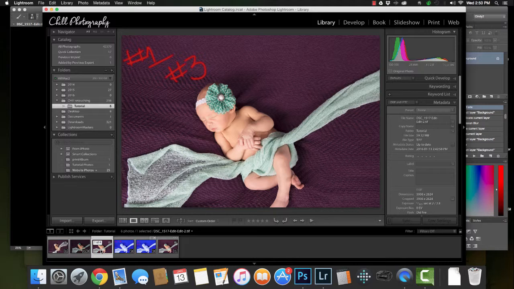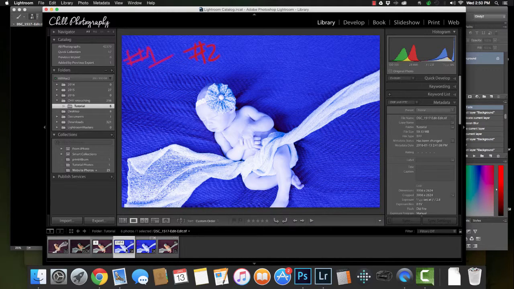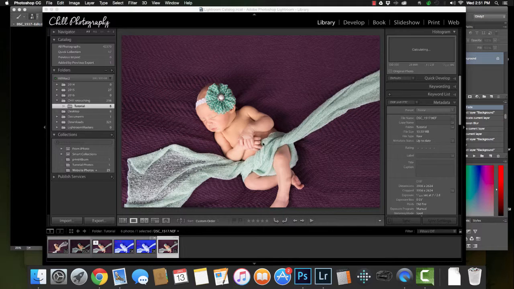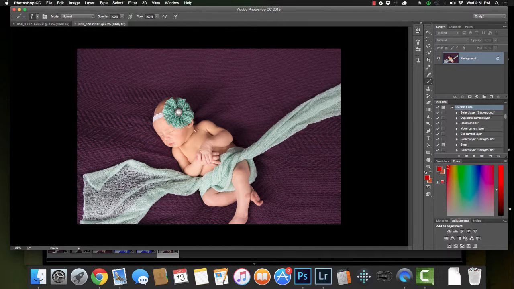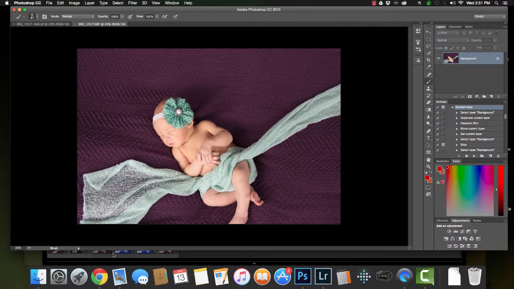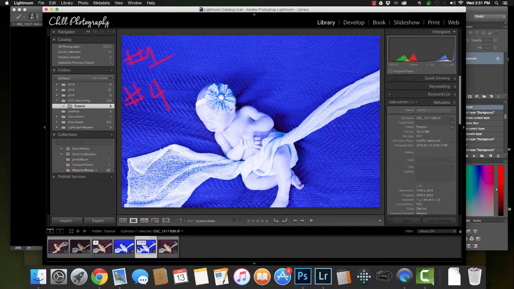Now, personally, the one that I use most often, I most often use the first option on the window because I find that it works the best. But knowing what these options do is basically the easiest way to do it. If you know what it's going to do, then you know that you're going to have to do your edits again, or you're going to have to make some adjustments if the Photoshop edit has changed something. So that is how we do it and how it all works.